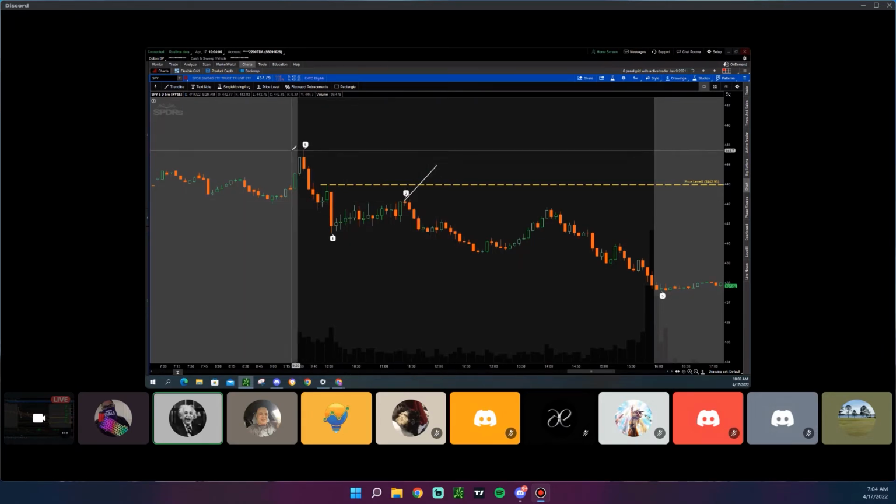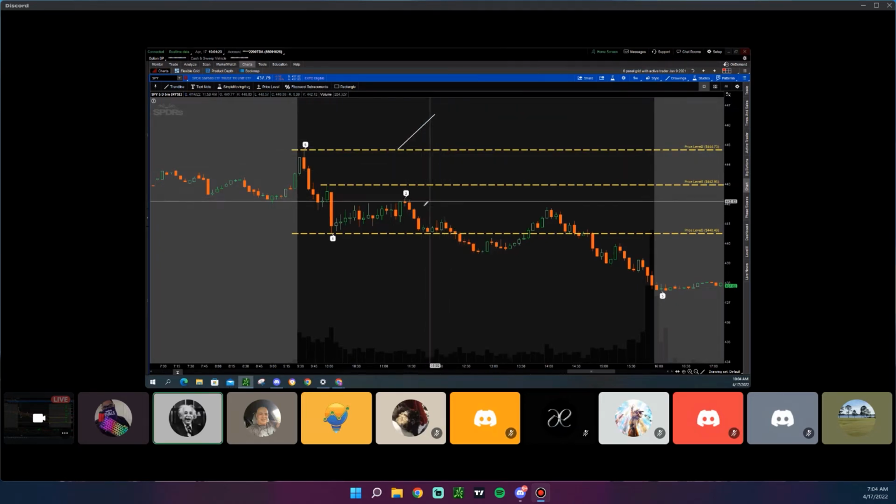You guys know the range days are this. This is our initial balance high. This is our initial balance low, right? So if initial balance high is broken, we can expect the bulls, called initiative buyers, to buy it and go higher. When you have a trending day, you would usually find initiative sellers to break through the initial balance low, which is set right here.